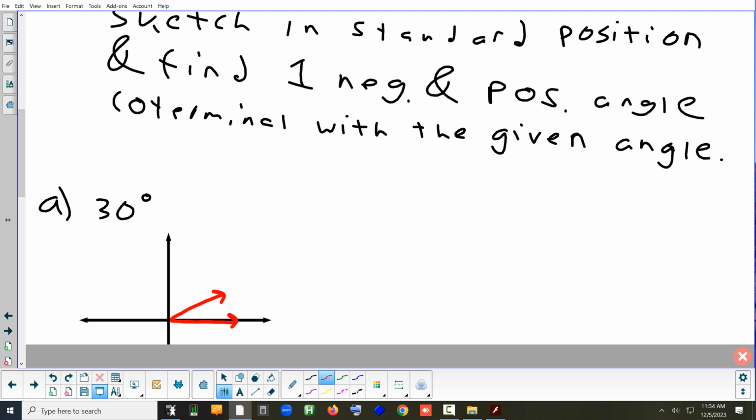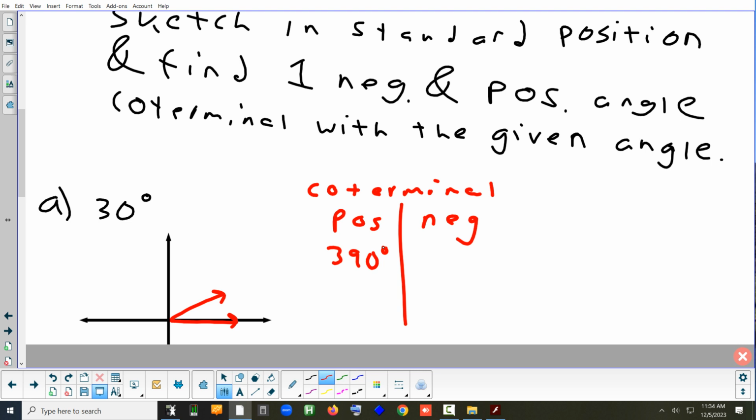And now let's find an angle that is coterminal and positive. What is an angle that is coterminal with 30 and positive? Yeah, 390. And an angle that is coterminal, I would never want the negative if I was doing something in my head, but they're asking for it. So what would the negative coterminal be? Yeah? -330. Yeah, those are just the first ones. You could add and subtract 360 over and over, keep getting more. Right? But that answers the question.